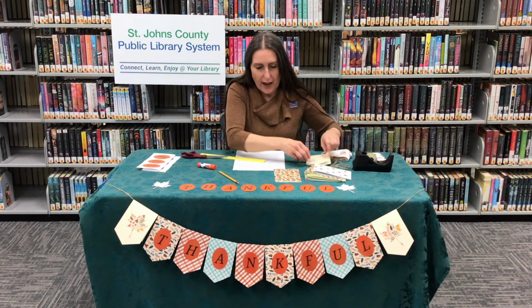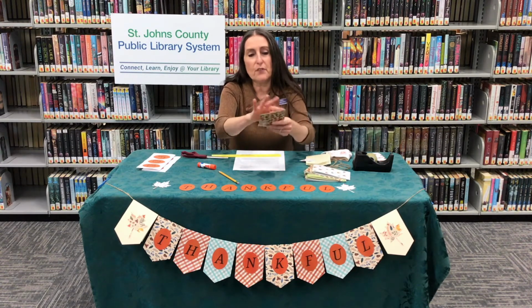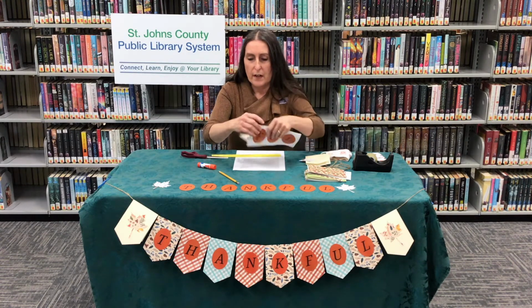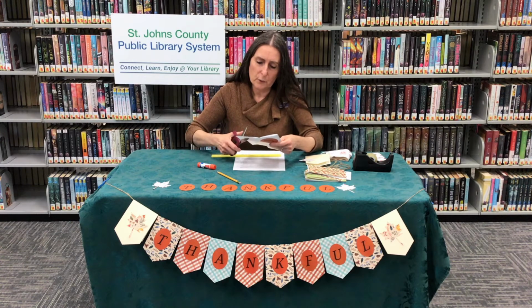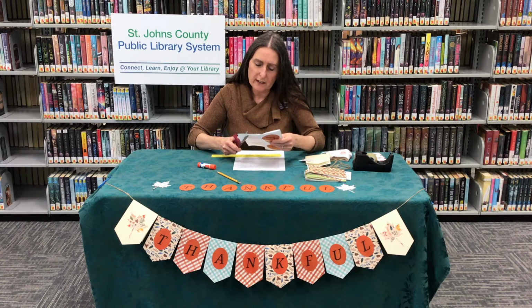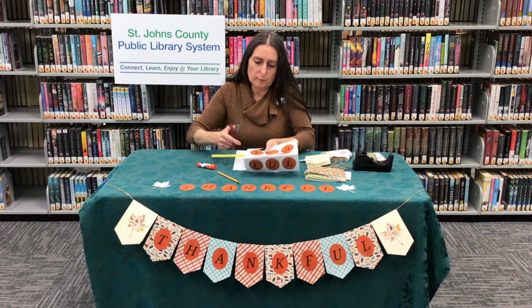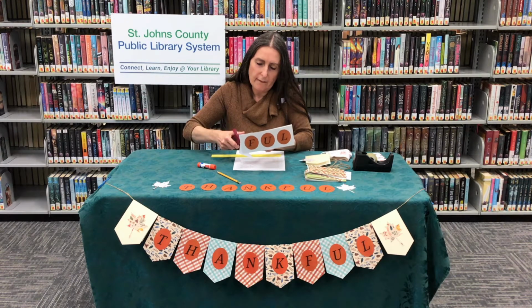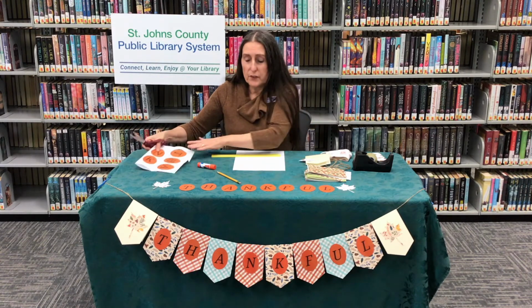So once you have all of your triangle shapes on the bottom cut out, you will cut out your letters. And I have already cut these out, but you would just do this, you would cut out your shapes. So that is what you would do next.